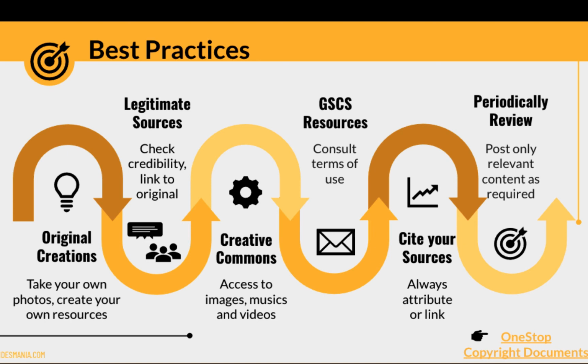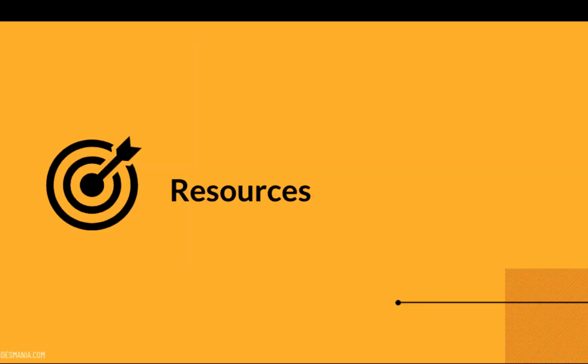Number 5, get into the habit of citing your sources. It is good practice to track where you found the information. Keeping online materials stored in a password-protected environment such as an LMS with limited access helps to protect yourself and your students. And number 6, periodically review. Leave content for as long as you are using it. Your LMS is not intended to be used to archive or store resources. We have created resources and cheat sheets for you to help actualize best practices in the classroom.